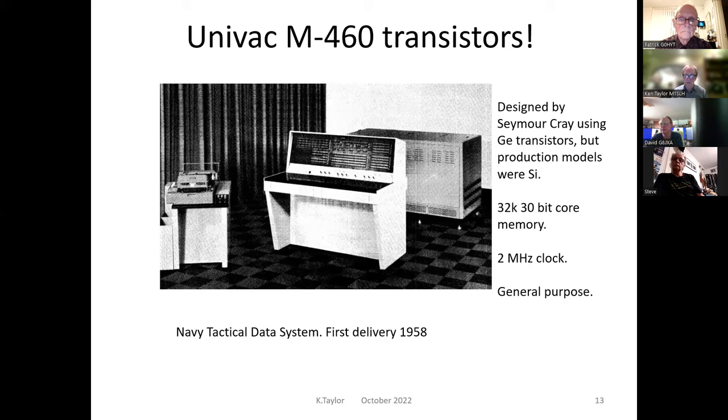Each logic unit comprised two transistors, 11 diodes, and 8 resistors on a 2-inch by 2.5-inch printed circuit board. Up to 400 printed circuit boards could be mounted in the chassis, and there were 9 chassis in the cabinet, as well as 4 core memory chassis. The design was simulated and tested on the 1103 computer. It would appear to be air-cooled. It may not have been all transistor, though. There's some suggestion that the power supply used valve rectifiers.